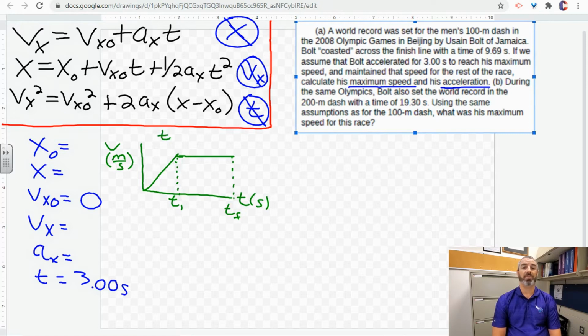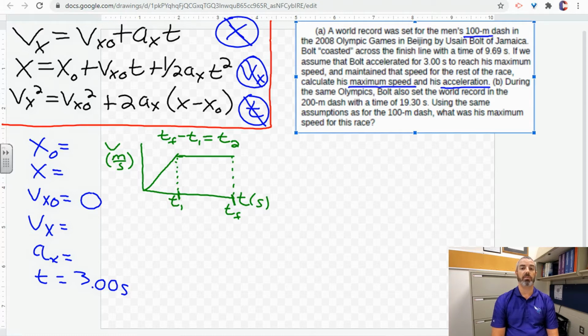And we know that the final time minus the initial time is going to be the time that we have in between. So TF minus T1 is going to give us a time of T2, which would be this time measurement between T1 and TF. So now how are we going to use our velocity time graph to find the final velocity? Well, we have to remember that the slope of a velocity time graph is the acceleration, and the area underneath the graph is the displacement.